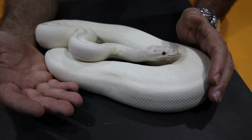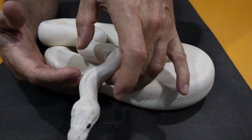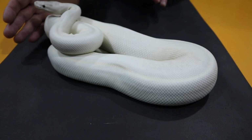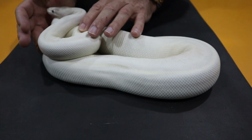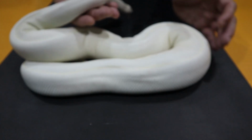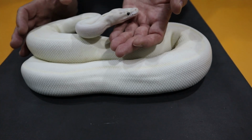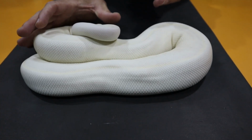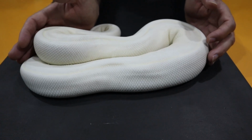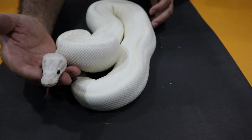And again, the deal with ARP Constrictors is that I produce the yellow belly het for pied, and he goes ahead and produces hets of his own, and we can do a swap. So he may want to do clown, he may want to do orange dream into a pied, and then we can go for orange dream yellow belly pieds. So the possibilities are endless when you work in conjunction with other breeders who can produce the other half of the equation for you in terms of different hets to pair back.